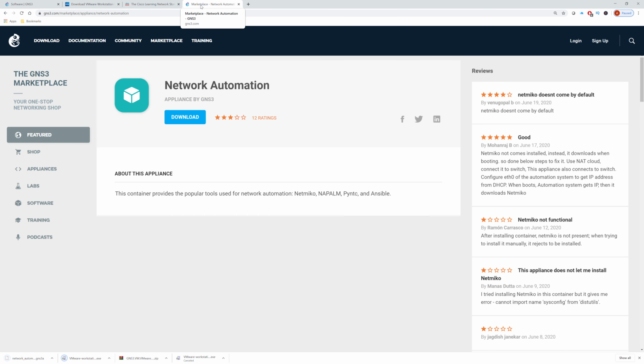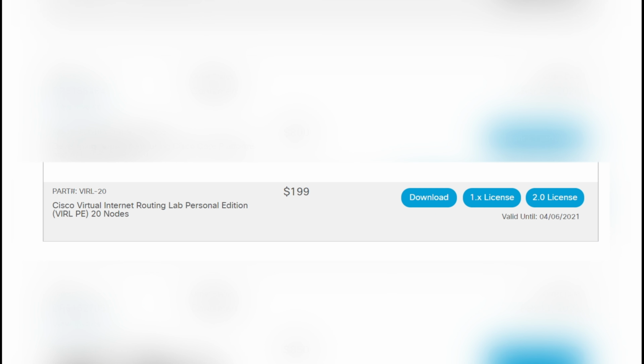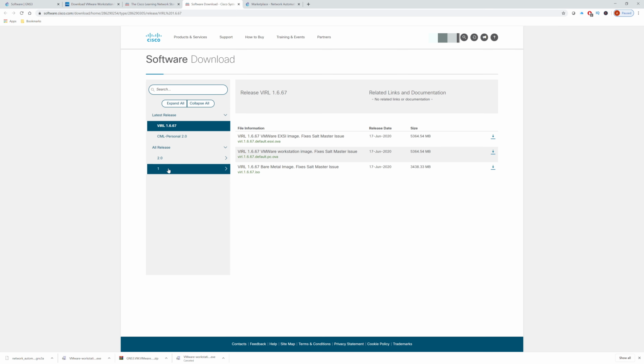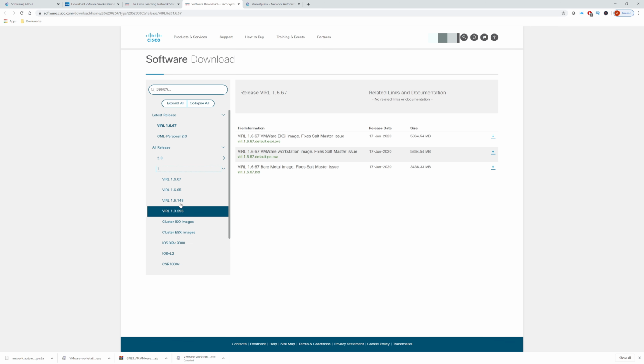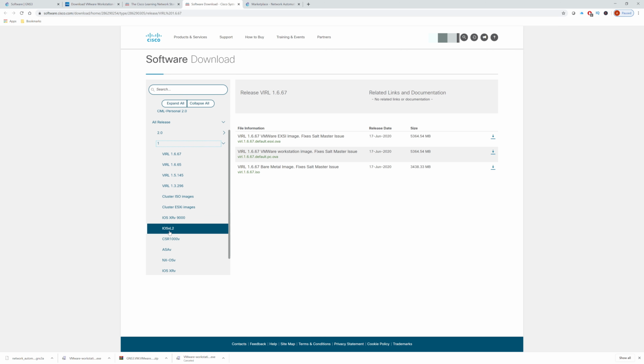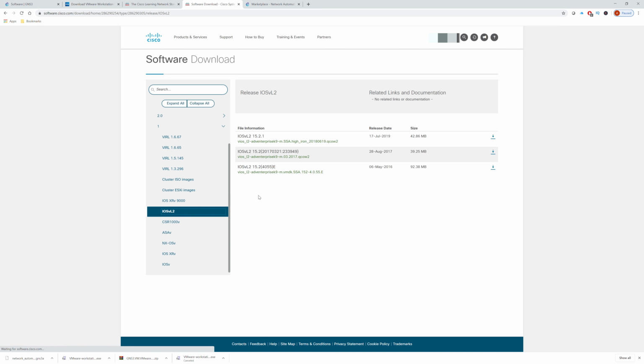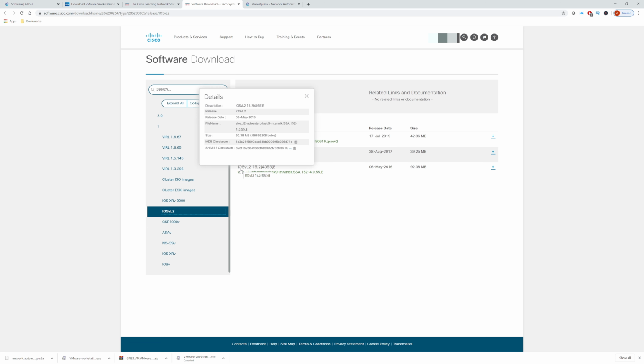And then lastly, we are going to go and get the Cisco VIRL images. Right, so here I am in my account for Cisco Network Learning Store. And you can see my order here. And we're just going to click on this download link right here. And in order to find the images, we're going to go to this number 1 right here and click. And you can see that you can download a bunch of different stuff in here. But for our purposes, I'm going to download this one on the bottom that's 4005E. So I'm going to download this image. This is going to be our switch image.